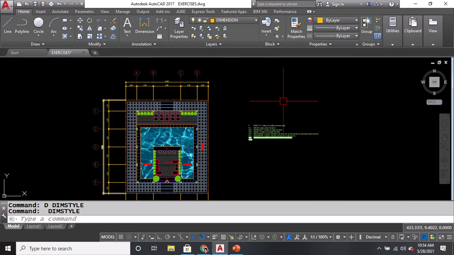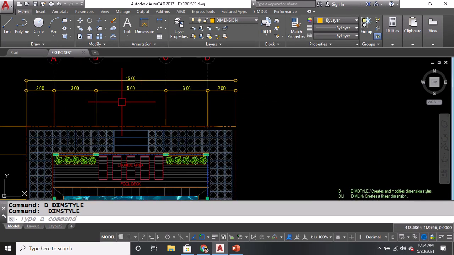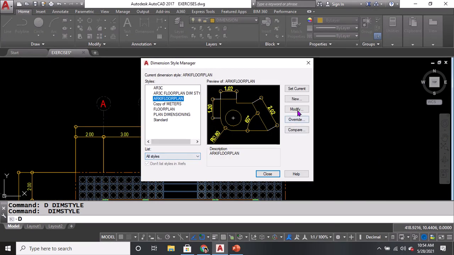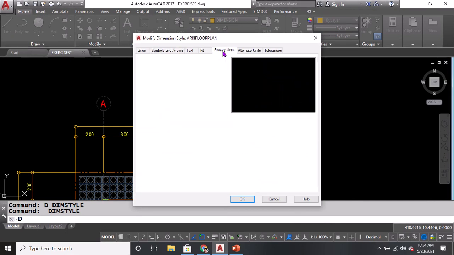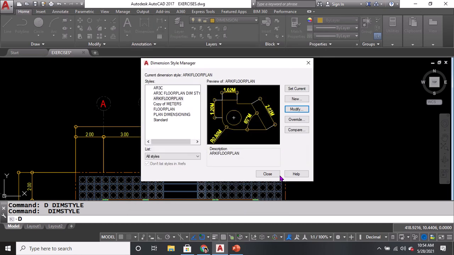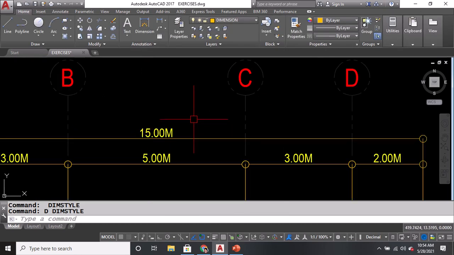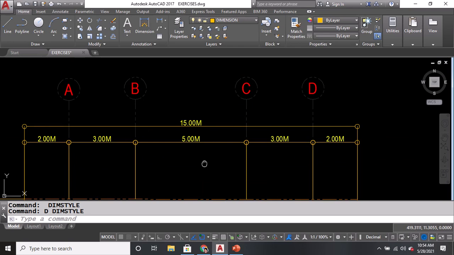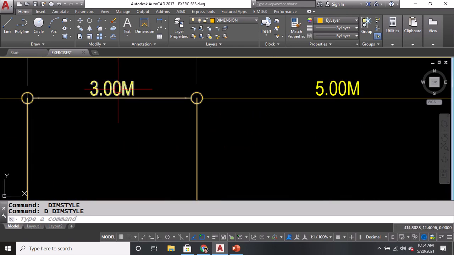Okay, so this one saves ink. So, let's repeat, D-enter, modify. Let's try the fix. Let's put an M. Okay. Close. There. It has a unit of measurement if you want that. So, fix because it's at the end of the measurement. Okay? So, there you go.